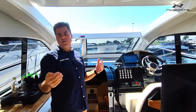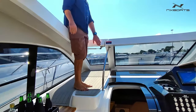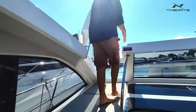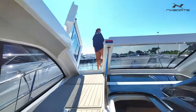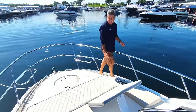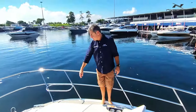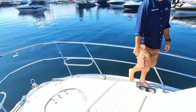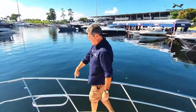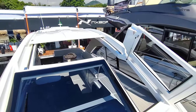You open it like this and now we can go to the bow. You step here and then open super easily this door through the windshield with just two fingers. Put it up — this piston here helps you out. You come into this passage to the bow, which is also very spacious and comfortable. You can notice this wide and long sun pad where two, three, even four people can stay taking the sun. Over the hatch you have double control for the windlass and you can also adjust the backrest to the position you like. Cup holders, fender holders, and another look at the windshield, which is very aerodynamic as well.